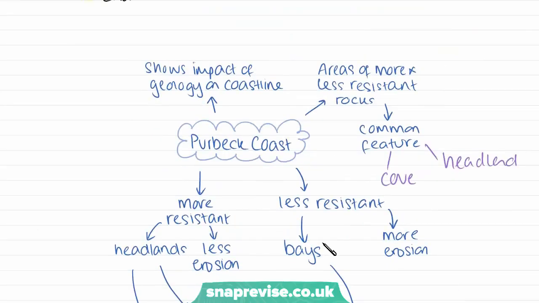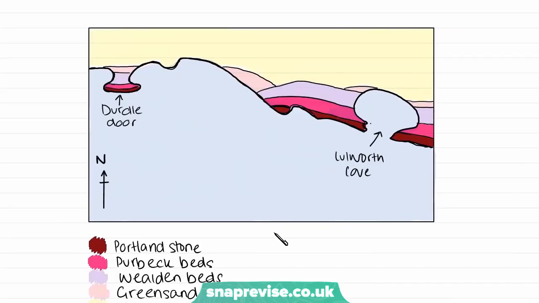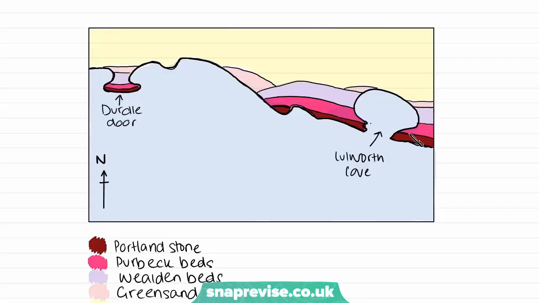Headlands are more vulnerable to erosion than bays because they stick out off the coastline, so waves hit them first. The reason why Dirdaldor sticks out on the coast is because it's made of more resistant rock. The chalk part of the coastline is much softer, so it's been eroded back at a faster rate than the headland, which has almost been left behind sticking out. Where we have Lulworth Cove, there's been an area of less resistant rock where the ocean has slowly eroded and caused the formation of this cove. We have pieces of resistant rock on either side which have eroded less quickly, and so they still remain, which is why we've had this area of cove carved out from the original geology.